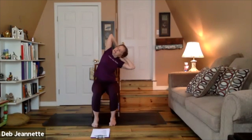Inhale, slowly come back up, and then side bend to the opposite side. Let's repeat. Inhale, come on up. On your exhale, side bend. Open up your elbows as wide as you can. Feel that stretch broadening across the back. Inhale, come up in the sides of your waist, getting a nice stretch as you exhale to the opposite side. And then slowly come all the way up.